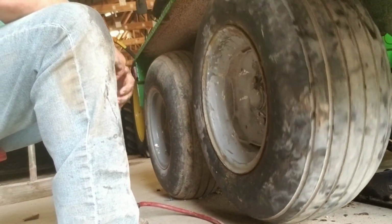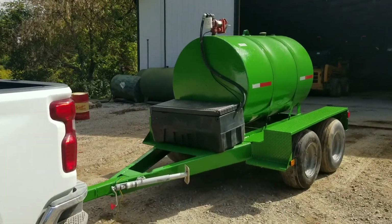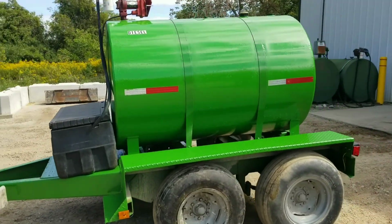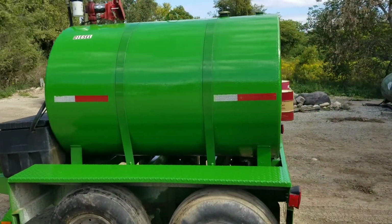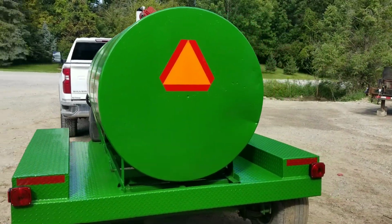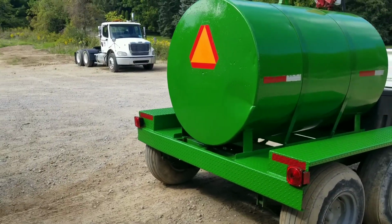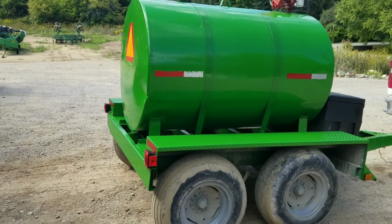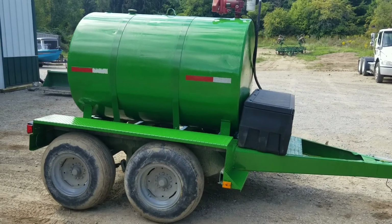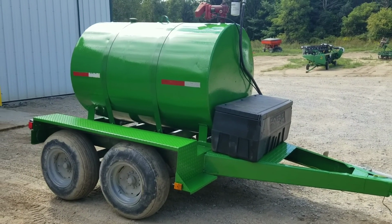Like that, she's on. There she is. All rebuilt. Repainted. Tire fixed. Lights on. She should work good this year. Come on, harvest. Now I gotta plug the lights in and try them.